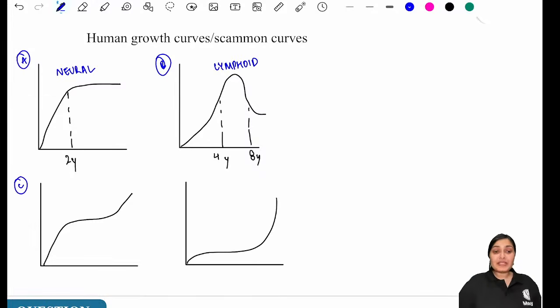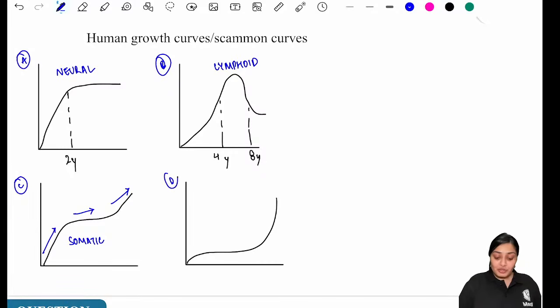Then we have option C. This is nothing but a typical S-shaped or sigmoid-shaped curve. Can you see? Initially, exponential growth, then little to no growth, then again exponential growth. This is an S-shaped curve or sigmoid curve. This is for somatic growth. That means your bodily growth. The weight initially doubles, triples in the first year of life. But thereafter, there is little gain. And then again, as puberty is hit, weight and height increase again. So this is nothing but the somatic growth pattern.